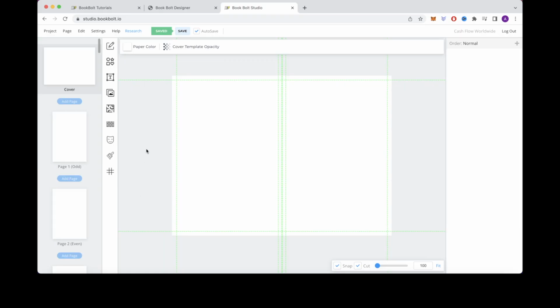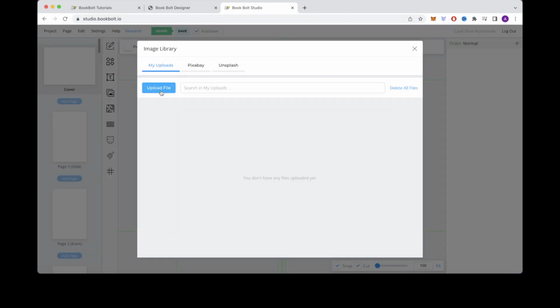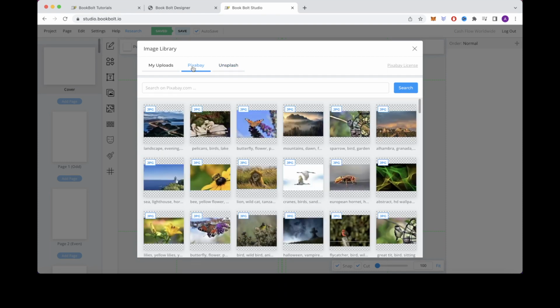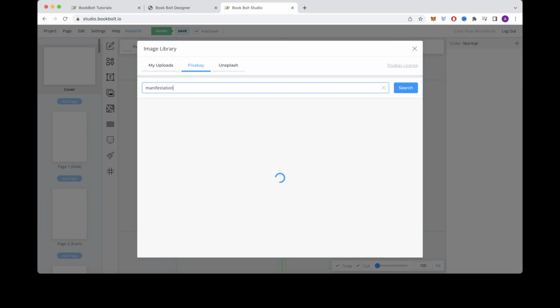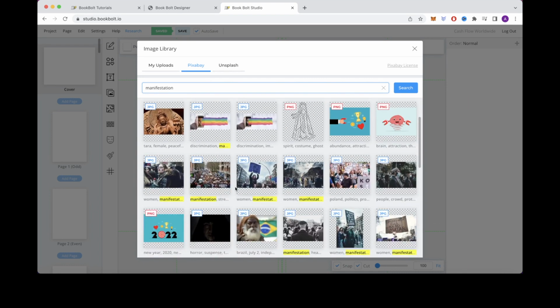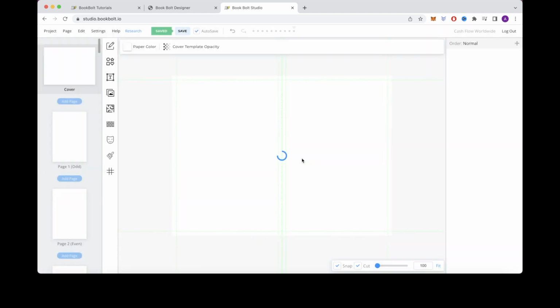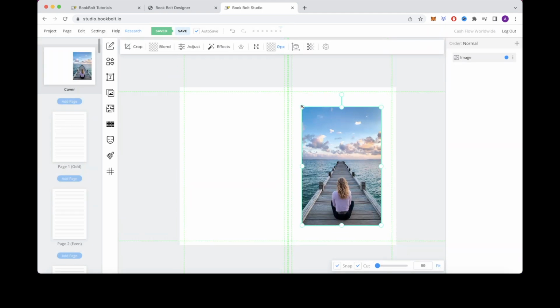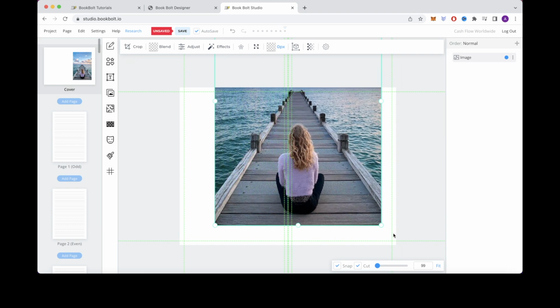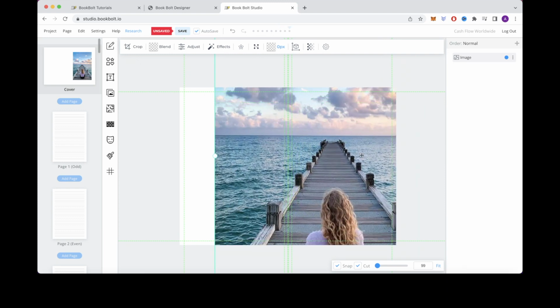So now let's start creating our journal. I want you to click on this button right here to add a photo for your cover page. If you have photos of your own, you can select those, or you can go to copyright-free websites like pixabay.com. So if I were to type in something like manifestation, I will get all of these options. So you can just browse through all these great options and select one that you like. So I'm just going to choose this one right here. After you've selected your photo, you'll then want to expand and resize it so it fits over your entire book so you don't see any white parts exposed on your book.